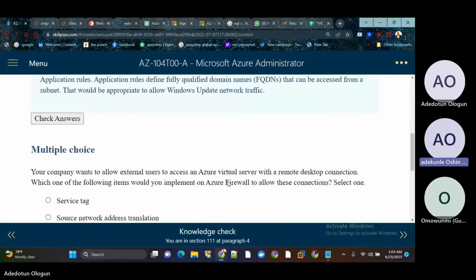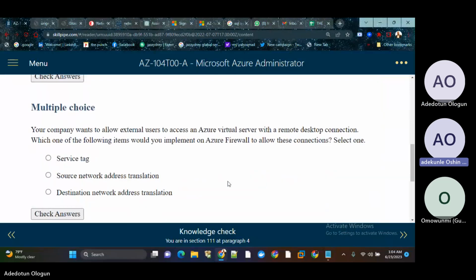Okay. Next question. Your company wants to allow external user to access an Azure virtual server with a remote desktop connection. Which of the following items will you implement on the Azure firewall to allow this connection to take place?